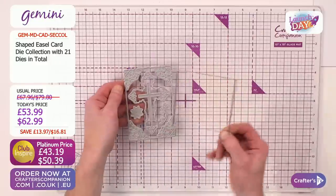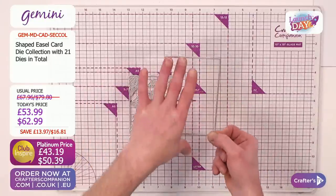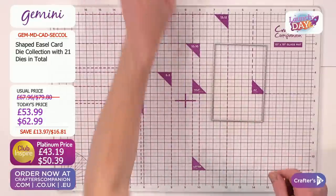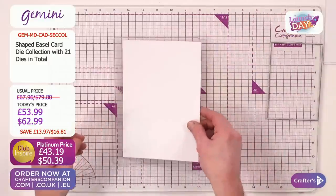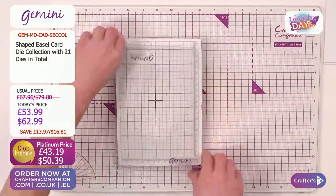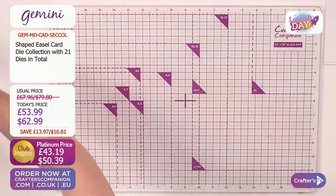You're getting your rectangle die. Now this is actually not just a rectangle die, this is your easel die. And then you've got your different decorative panels. So what we're going to do is, just like I would do with most of them, I'm going to go in and use my white smooth stamping card. And we're going to run this one through.